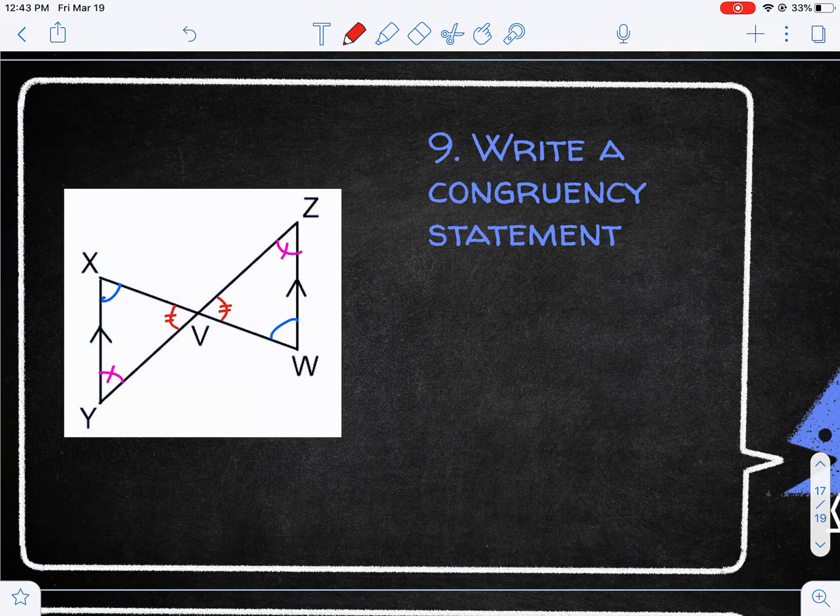What I do know is that they're at least similar, and someone could come along and pull out a ruler and measure one side in each and say, oh, nope, they're the same, so they are congruent. So I don't want to say no, they're not congruent. So instead I'm going to say cannot be determined.